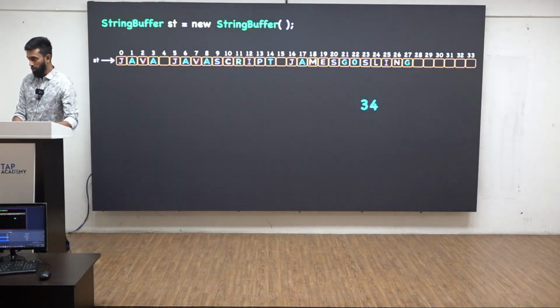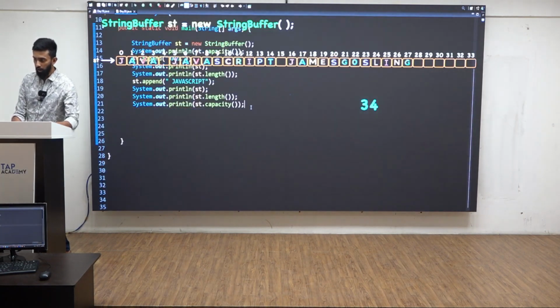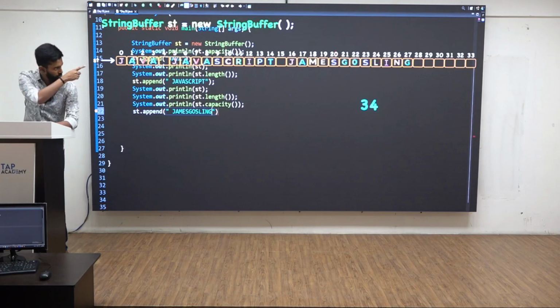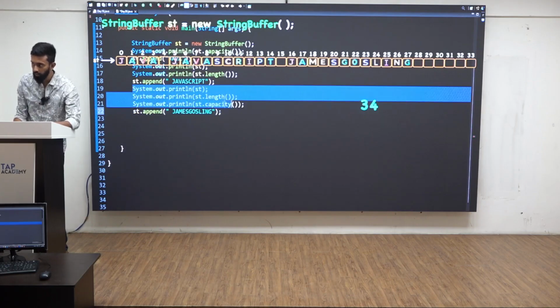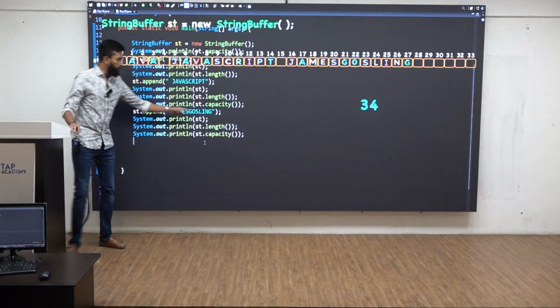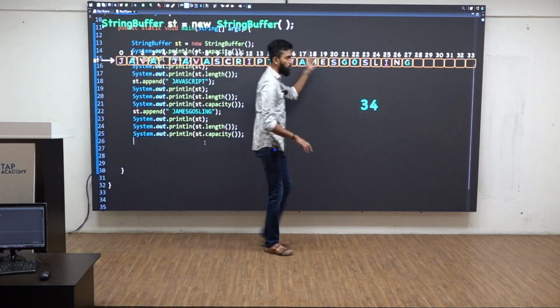Clear till here? Now, if you want proof, you must observe the code carefully. I'll go here and I will write st.append. What to append, sir? First one space, followed by James Gosling. I will not leave a space between James and Gosling. I will put a semicolon. Next, I will copy the same 3 lines and paste them again. Now, when I print st, I should get Java space JavaScript space James Gosling.